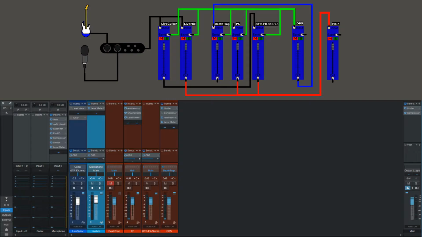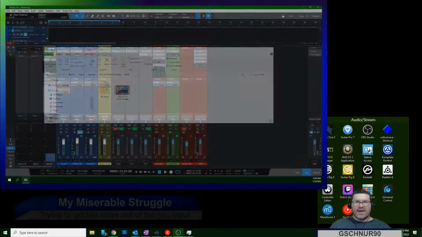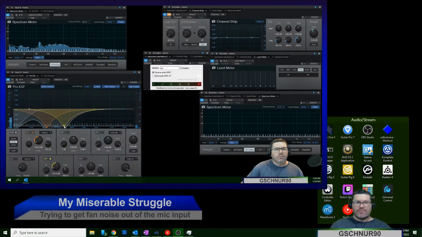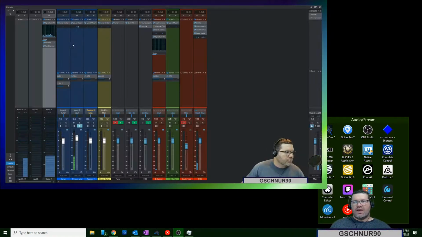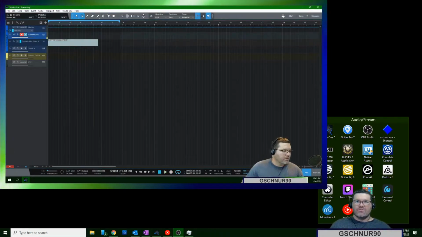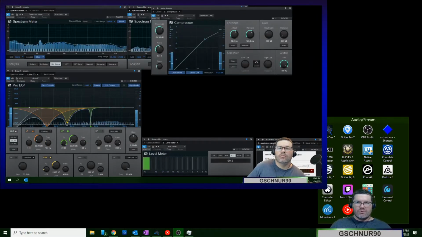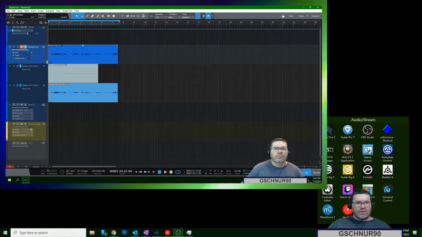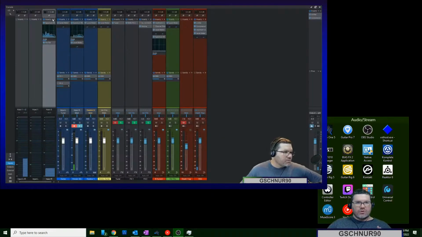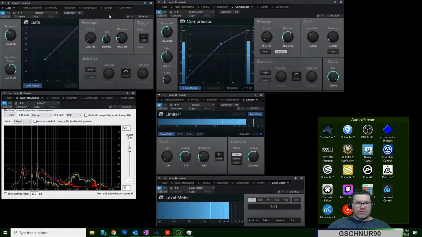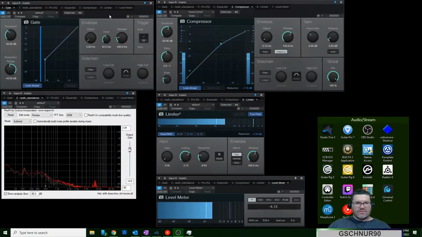Not knowing what you're doing makes things difficult. Let's enjoy the misery of my struggle for a clean vocal. After hours of screwing with this, I finally have a halfway decent vocal that's reliably audible with what I feel at this point is the minimum amount of noise. So we have the signal going through a gate, which means all the quiet stuff doesn't get passed through. As long as I'm not talking or making any noise, it should be dead silence.